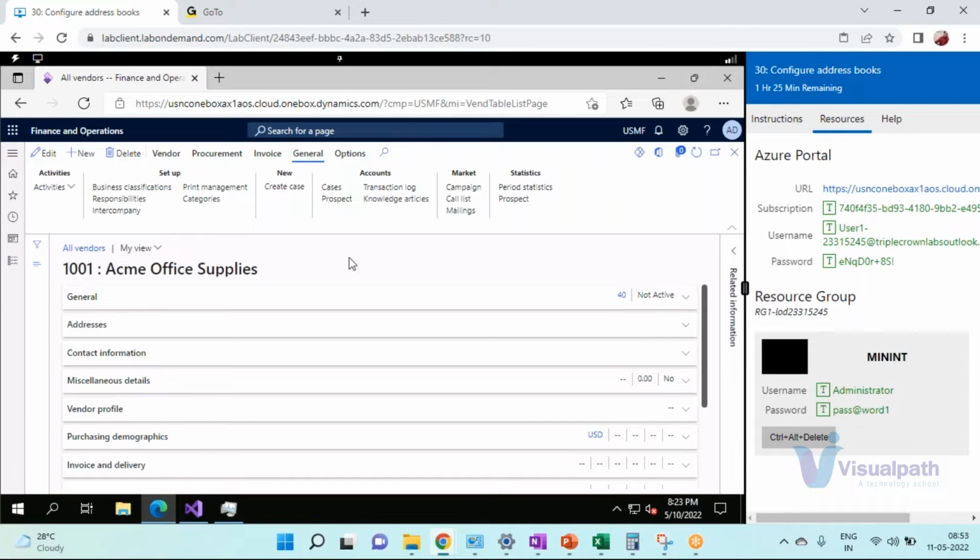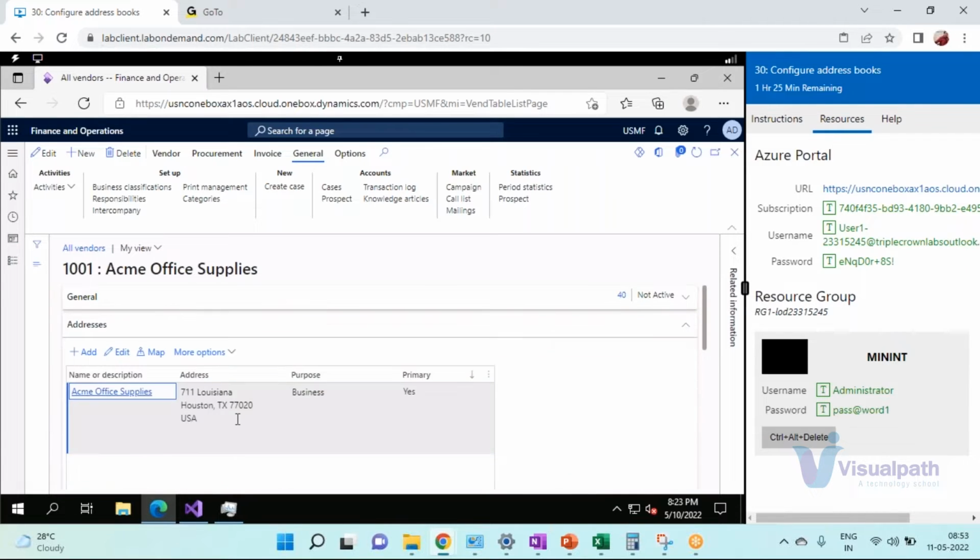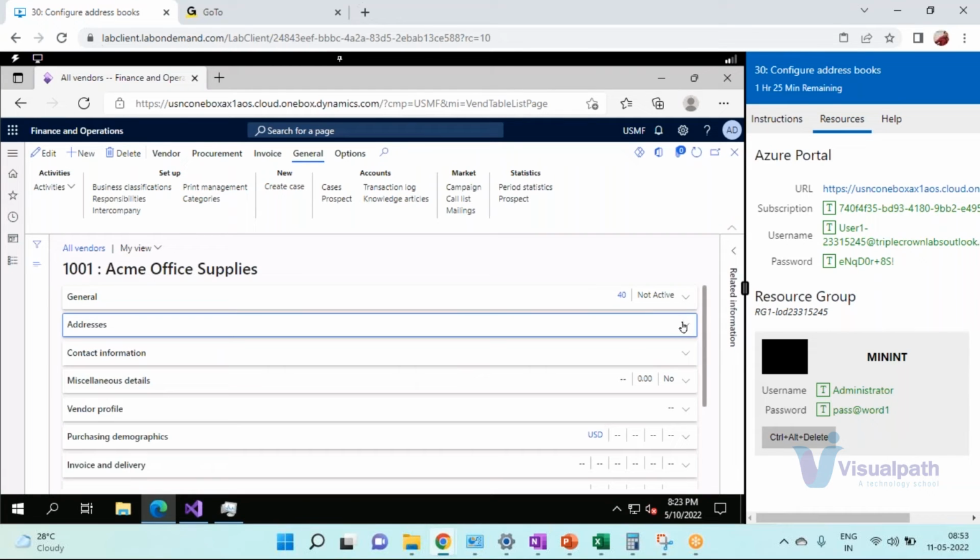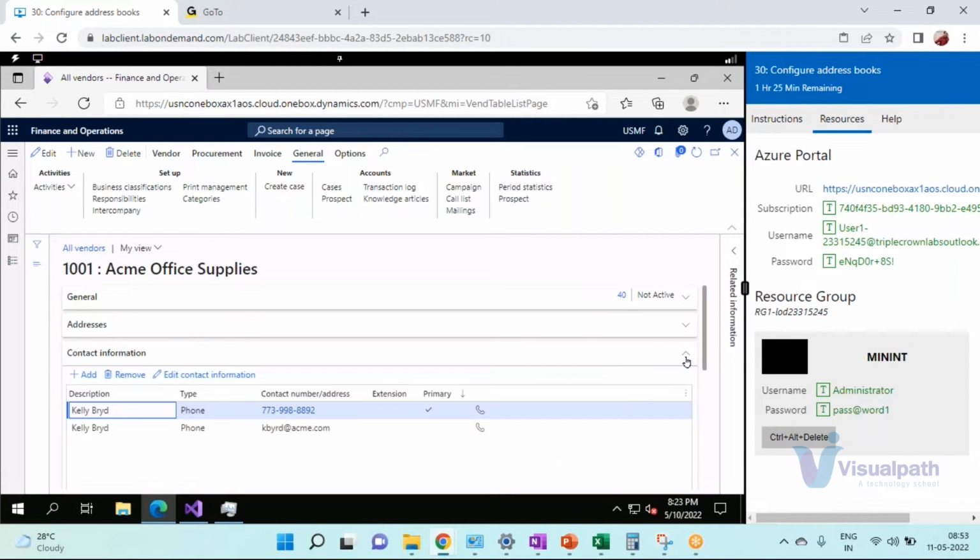So this is my database structure, where my base table is the vend table. Based on the vend table, I have my addresses. If you check the table of the addresses, it will not be the vend table, it will be a different table, the third party address table. Similarly, contact information, phone, email ID, contact number, will not be in the vendor master table but in a different table related to my vendor table.